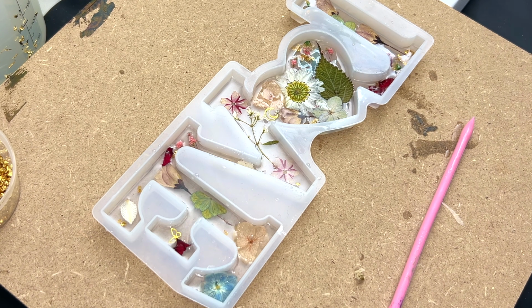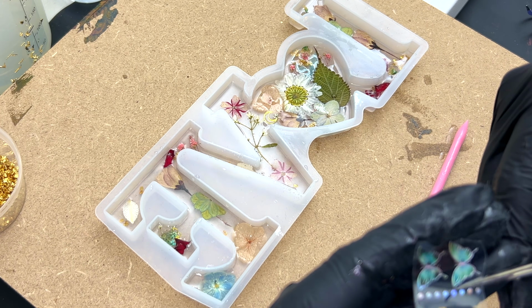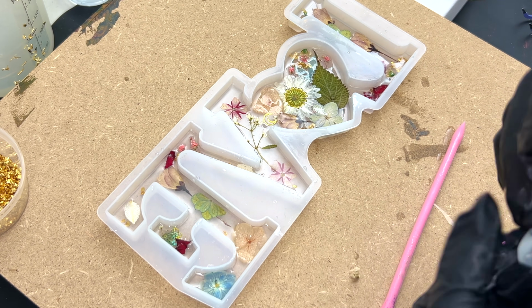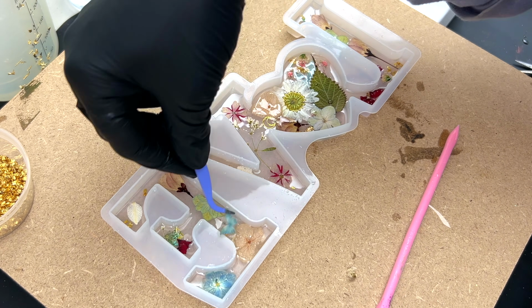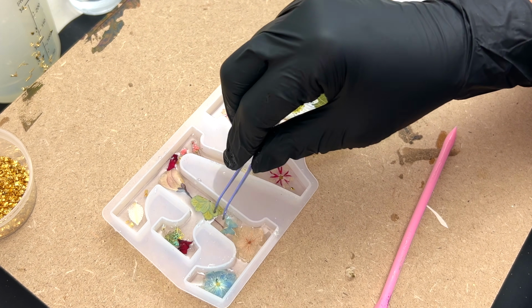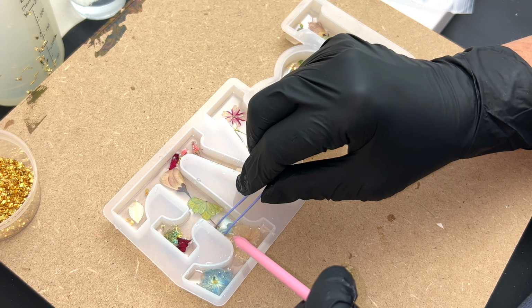And now we're almost done. There's a little cute butterfly again, another sticker. And I think it's fun to put those little butterfly stickers in between the dried flowers. It looks so cute.